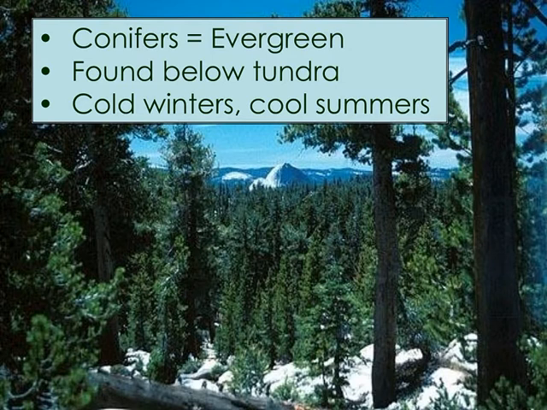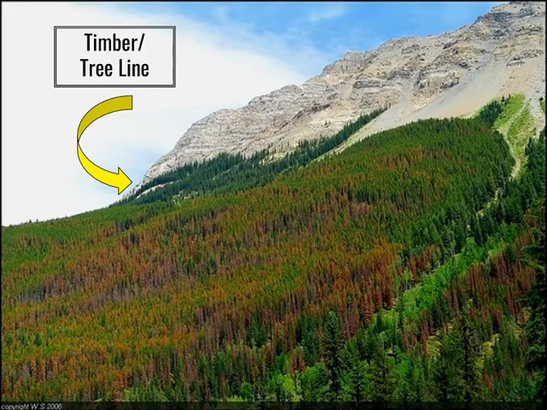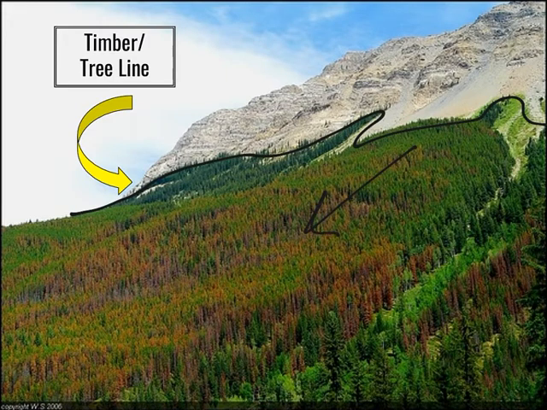Here in the taiga, you'll see evergreen trees, evergreen meaning that they do not drop their leaves throughout the seasons or the year. So you'll see a lot of pine trees and fir trees. It is also very cold, not as cold as the tundra, but it's still very cold. It has cool summers and winters. And you can see that this is the biome that is at a lower elevation than that of the tundra. So you can see that there's a pretty distinct border at which trees can start to establish their roots to create this newer biome.